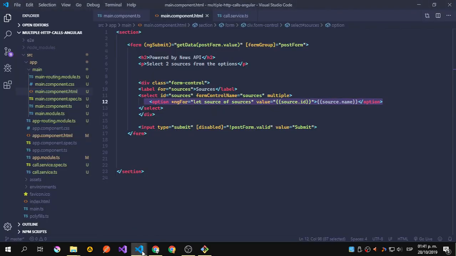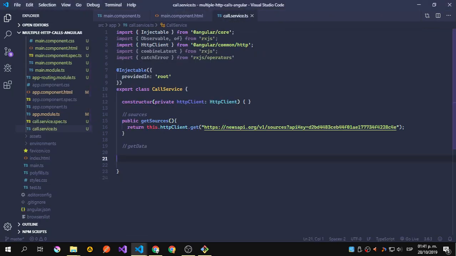Now we can start creating the other thing, which is the HTML, but let's actually get to this so we can finish this one in the component. Call service is messing up my word wrap inside my other application. So just give me a second. Okay, I'm going to get it like that.